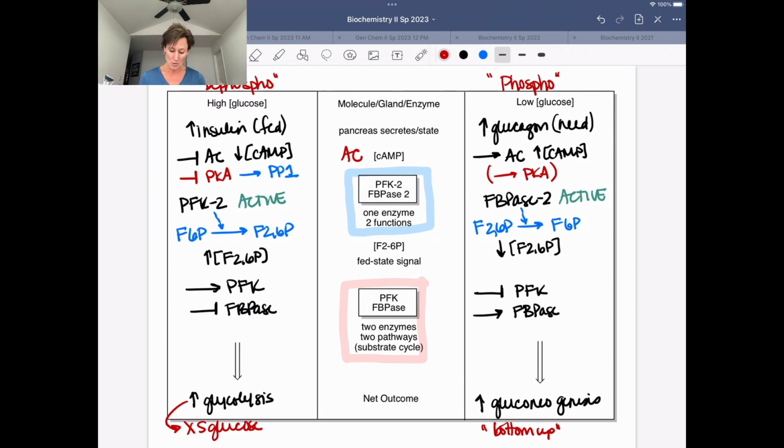Okay, so let's talk about what happens then. Excess glucose, if we're upregulating glycolysis, is going to be made into pyruvate. That pyruvate, by pyruvate dehydrogenase chemistry, is going to be made into acetyl-CoA. Okay, that acetyl-CoA then can be made into fatty acids. Those fatty acids can be assembled into triglycerides, and then those triglycerides can be stored in our adipocytes, our fat cells. And that is an unlimited reserve.